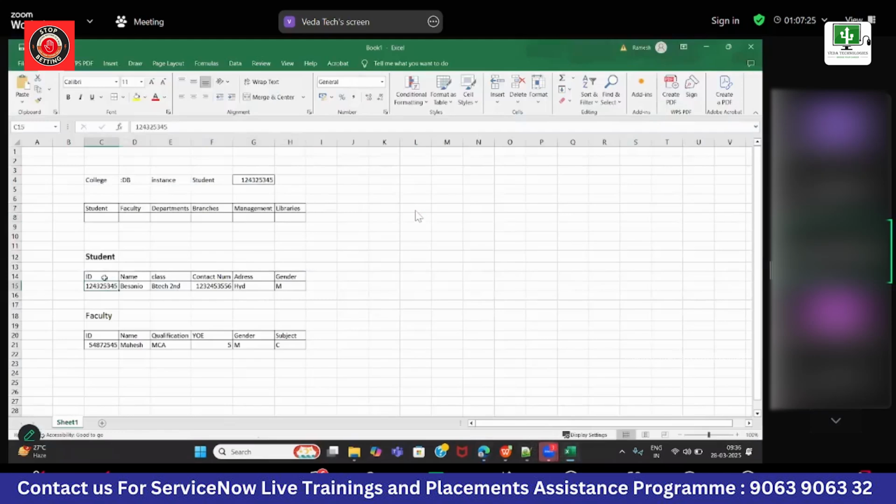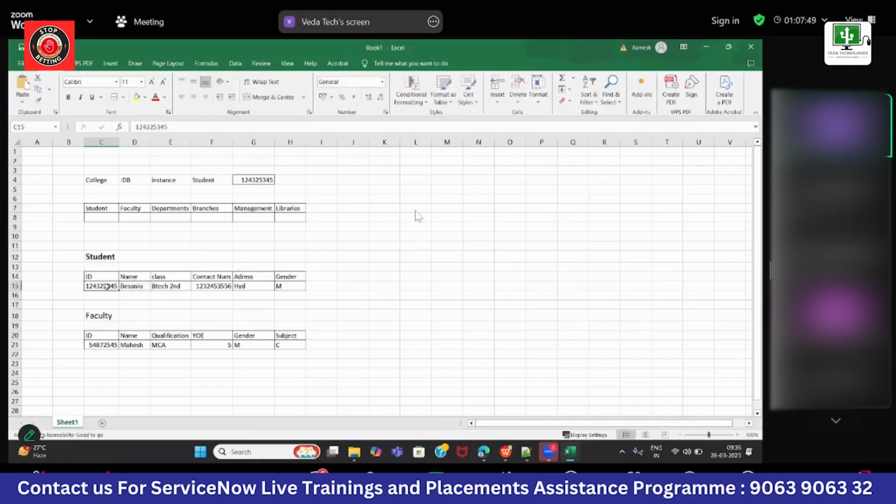Something like a student roll number, a unique ID for every record. Besanio is a student, and this is a unique ID for Besanio. Because if I call Besanio, there may be multiple students with the same name.